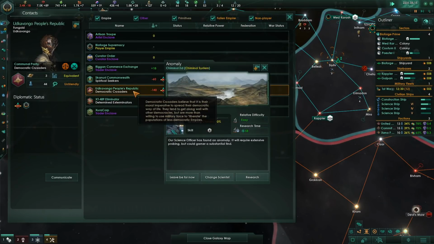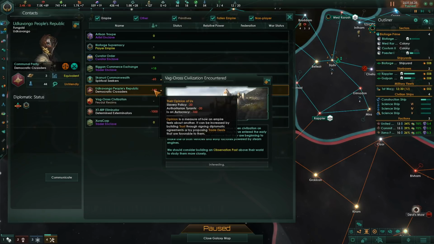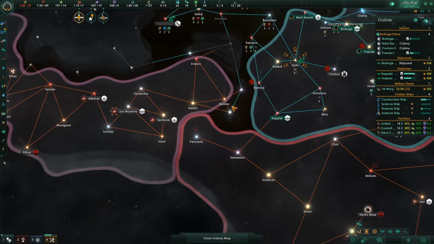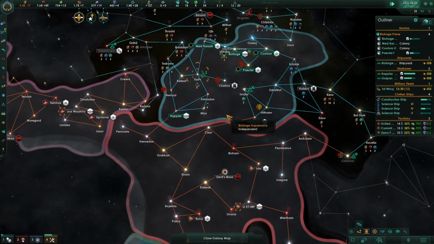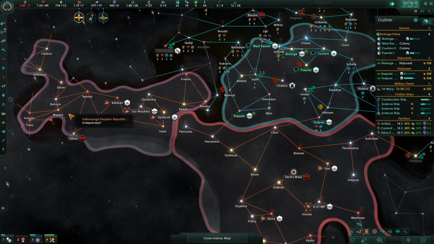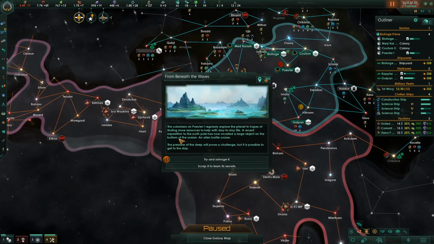They are here. They don't like us very much. It says -140 because of the slavery policy, authoritarian tyrants, and is an autocracy. You'd think they'd like us. Not that much different. So, and then we have a primitive species encounter. And unfortunately, these exterminators and these guys over here don't have direct access to each other. So we're mushed in the middle.